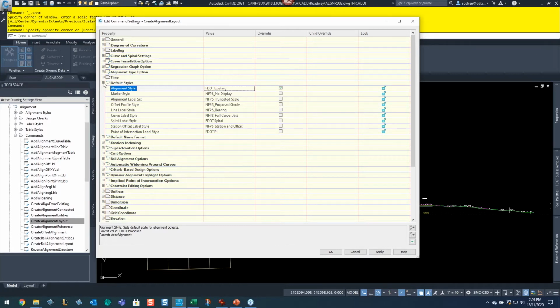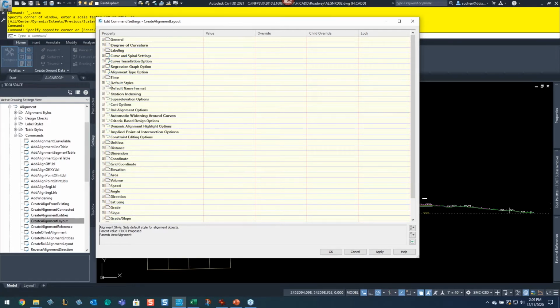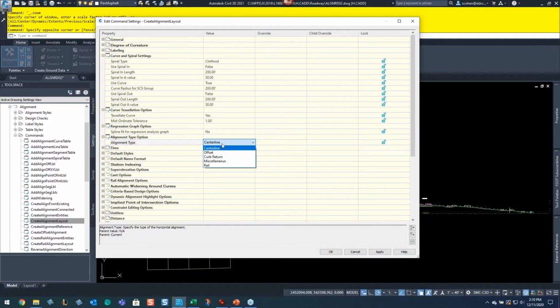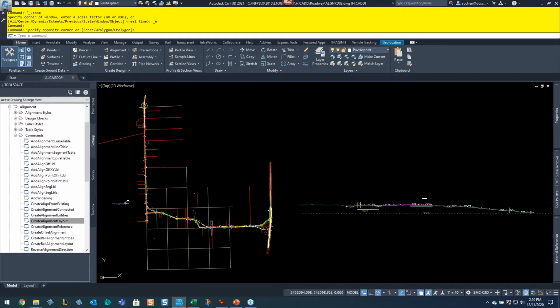And also you can kind of tell by the icon right here, see how that's a feature icon. And this right here is basically a command icon. So in other words, these are specific options that are available when you run this command. And you can set these default options. What's your default alignment type when you run this command? Typically you want it to be center line, but you could change it here if you wanted to, okay? So that's basically what the settings in the command settings are. All right, I'll just hit cancel here. All right, so those are the levels of settings that you have in there, okay?